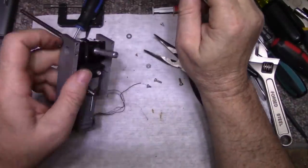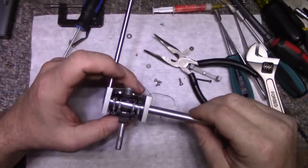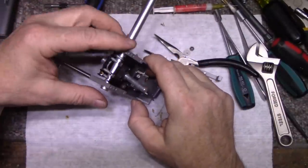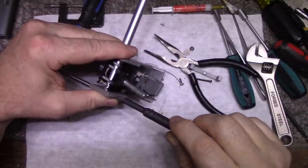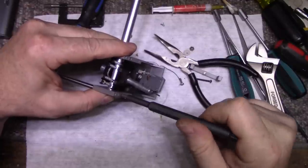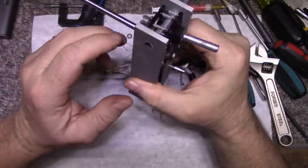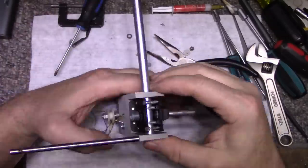Okay. This goes in here. Flush on this side and just snug this down. Don't crank it. Same with this one. Don't crank it because you'll crush the tube. And there we are. We're getting it back together. Now we can put this end piece on.